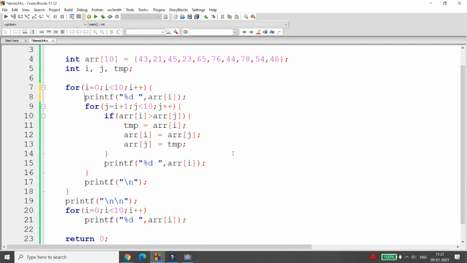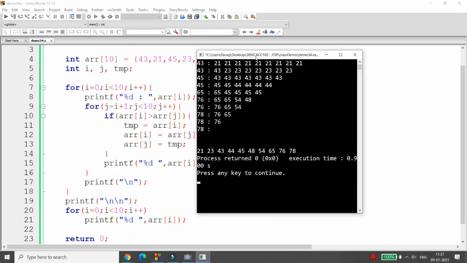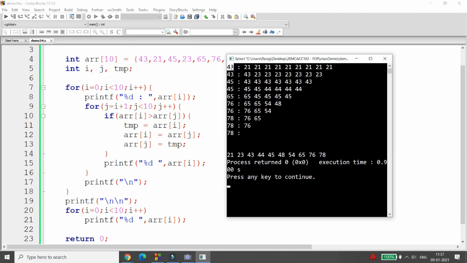So before running, your i is this, and after running your j, your i is changed, right? So first it was 43, but it is replaced with the 21. Then it is already a 43, right? And then it will replace with the 23. After that, 45 and all other numbers will be displayed.